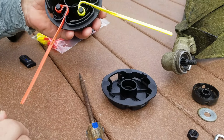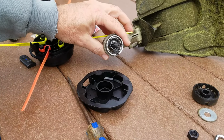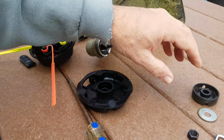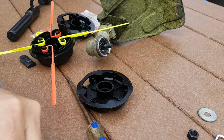Okay, so here's the end of my weed eater. It's got a short screw, and then it says don't use an arbor. I don't know what that means. I have to go look it up.